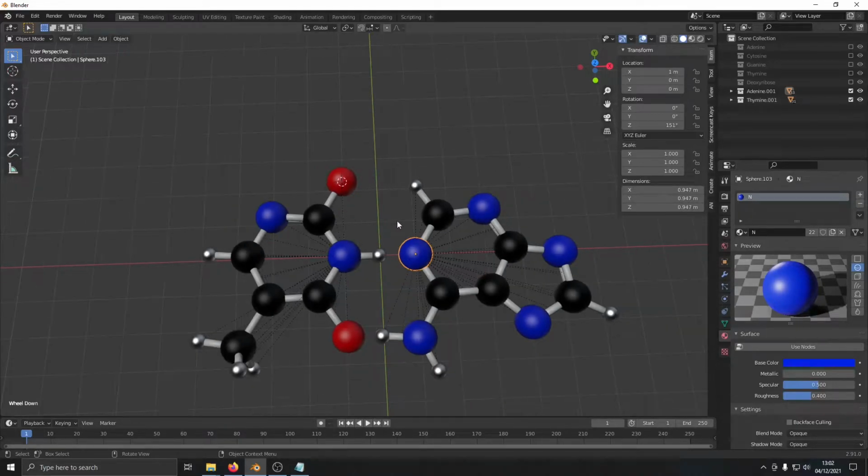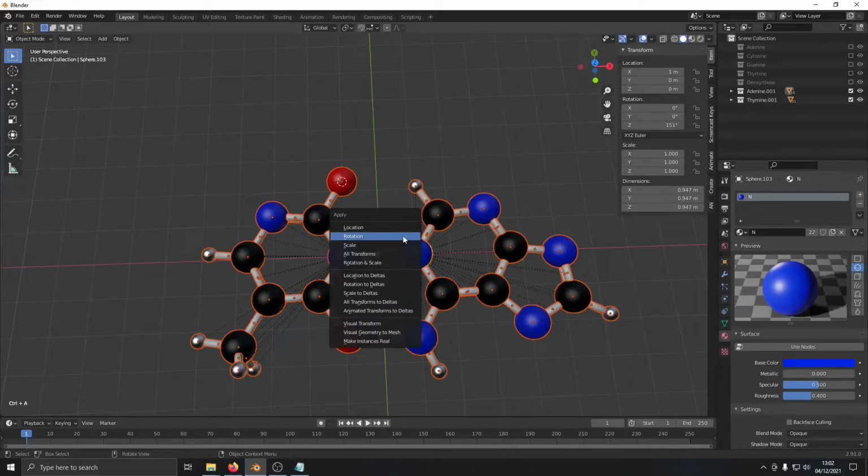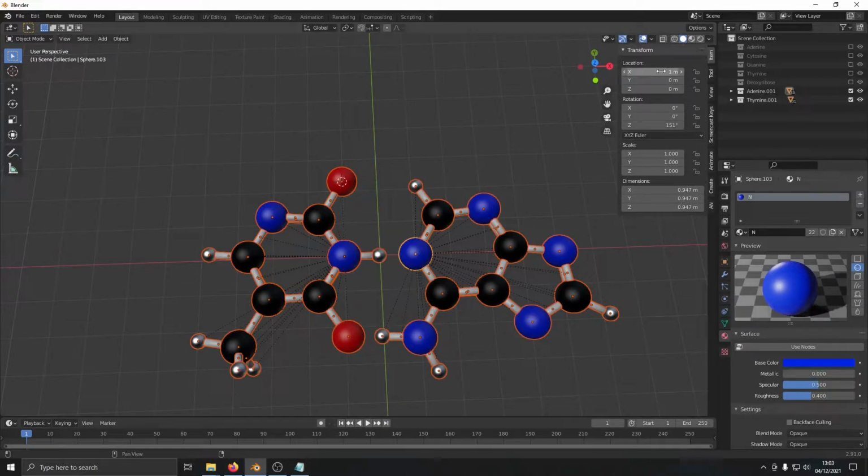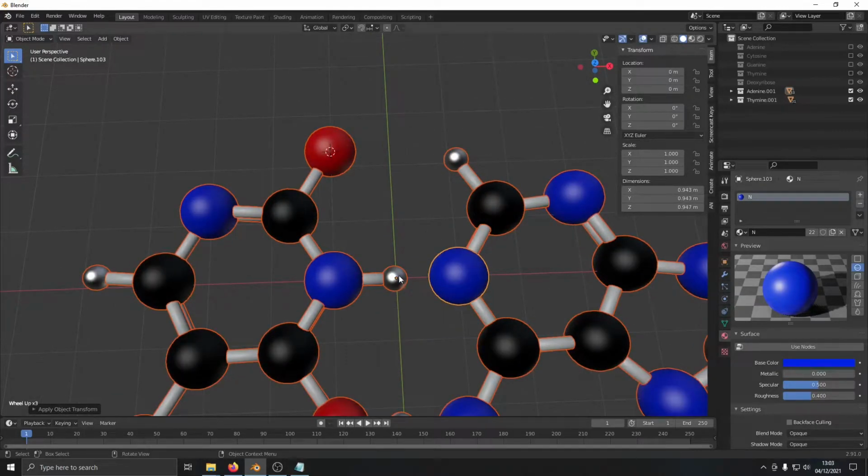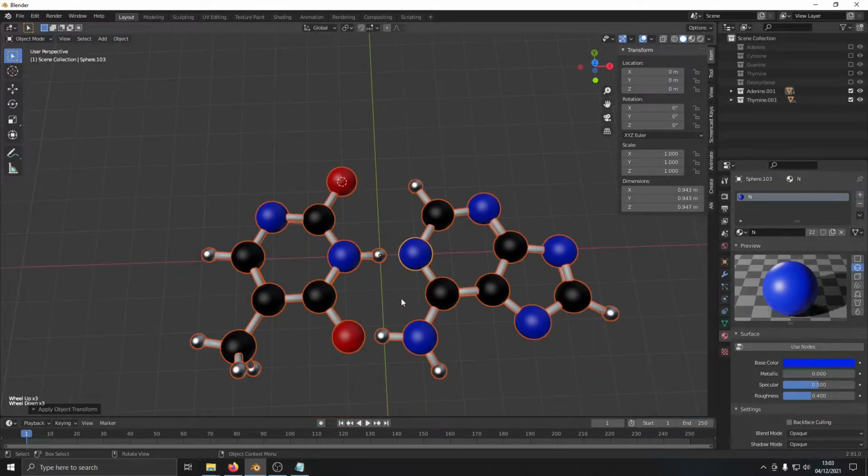So the way to do that is select everything here by just pressing A, and then press Control A to get the Apply menu, and here we can apply different transformations. We want to apply all transforms, so that will mean every single mesh now has its origin back to 0 and has just zeros in this transform drop-down menu. Control A, all transforms. There we go. So now you can see this yellow point, which denotes the origin, is centered on 0, 0, 0.